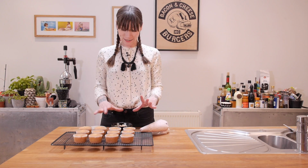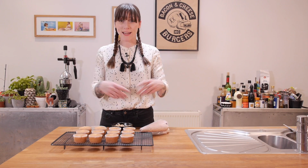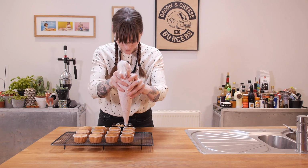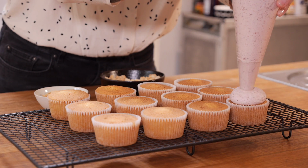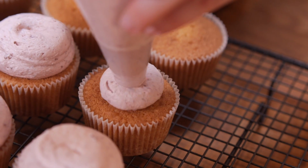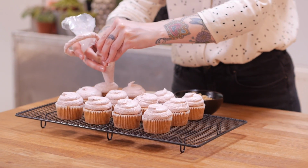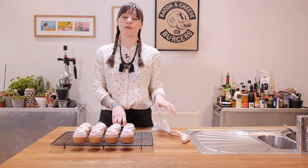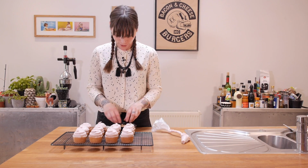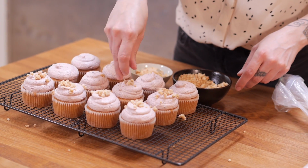My pie crumb is ready, it cooled down and it is lovely and sprinkleable. So now I'm just going to get on with decorating these with a big blob of buttercream and sprinkles. And as well as my pie crumb, I've also got some toasted almonds as well, just to give it a bit more of a Bakewell feel. And all you need to do next is sprinkle it all over the place.